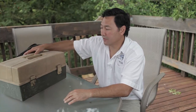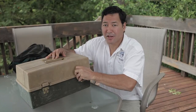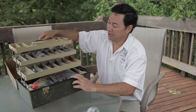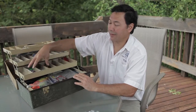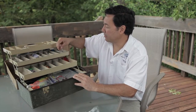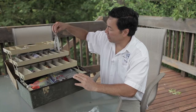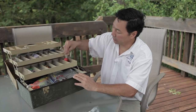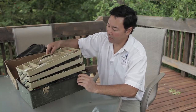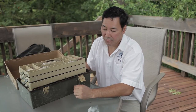When most of us think of tackle boxes, we think of this old image — this big giant box that we stuck everything into. Here's an old beat up one of mine where I've got a whole bunch of saltwater gear. We organized it by sticking like things into these trays so we could have access to them in a way that made logical sense. I've got jigs, lures we pull for tuna, and plugs. This box was organized basically for saltwater gear, and if I was on a saltwater trip I'd take it with me.